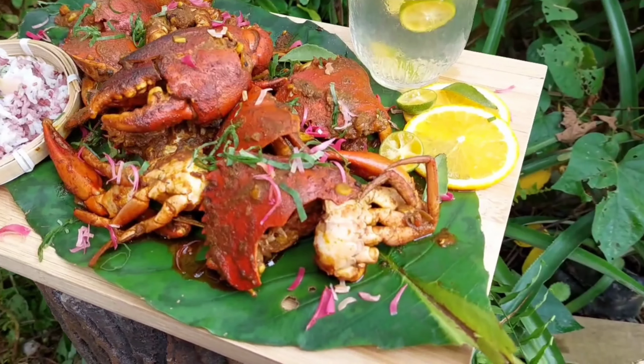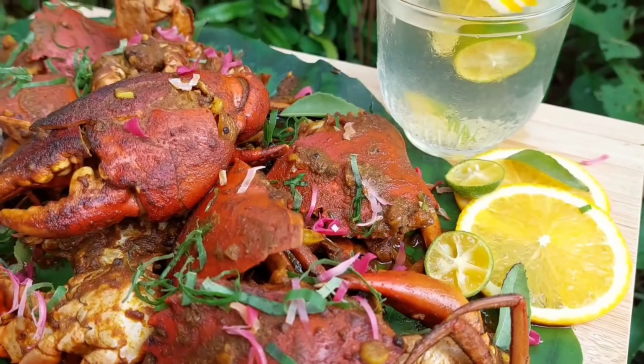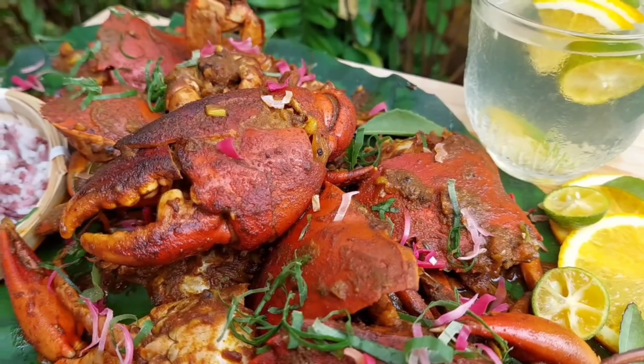All right, friends. This is the ending of Auntie's cooking dry curry mud crabs.